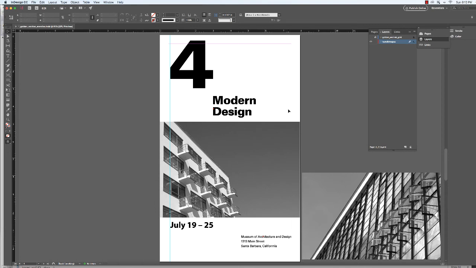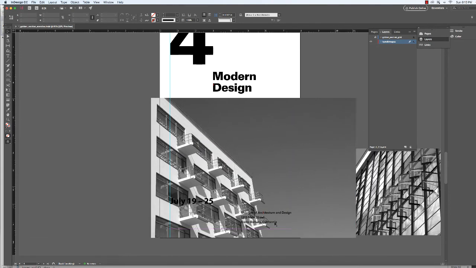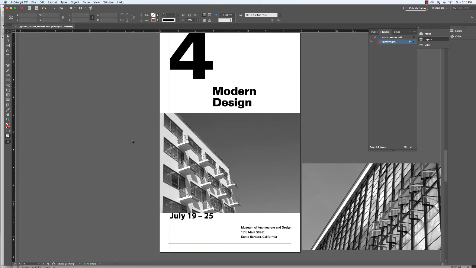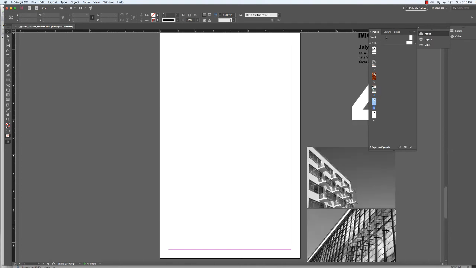So I could have expanded this image a whole bunch and have it bleed off the edge here. And then, you know, make my type white and put it in there. What you're looking at here, folks, is not a completed layout, but it's just the process that I want you to get used to. One thing, let me go to page 5 and show you a different one.